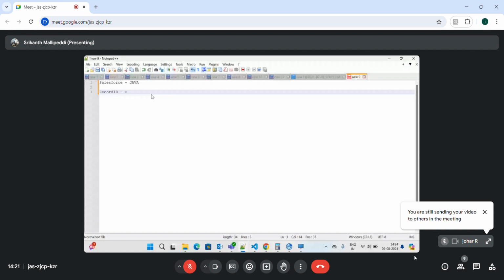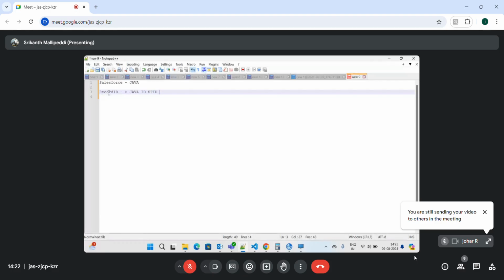Once you are able to pass the record from Salesforce to Java, then for the record that is created, we are going to populate the Salesforce ID in our Java application, and as a response, we need to get the Java ID. The Java ID we need to update in our Salesforce. It is a little bit confusing, I can understand, but we don't have any option. We need to follow the same procedure.